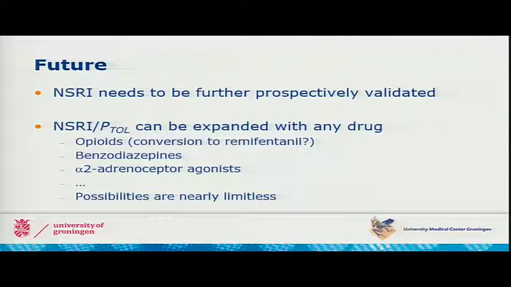Of course, the NSRI still needs to be prospectively validated, but after that the possibilities are nearly limitless to be expanded with other drugs that can have an influence on tolerance of laryngoscopy, such as opioids, benzodiazepines, or alpha-2 agonists, such as clonidine or dexmedetomidine, or really any other drug you can think of that may interact with tolerance of noxious stimuli.